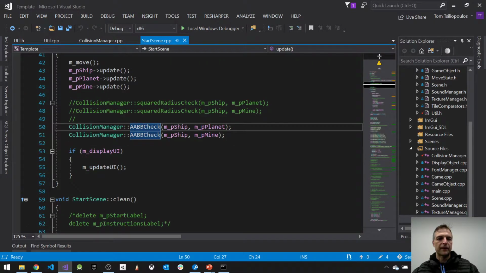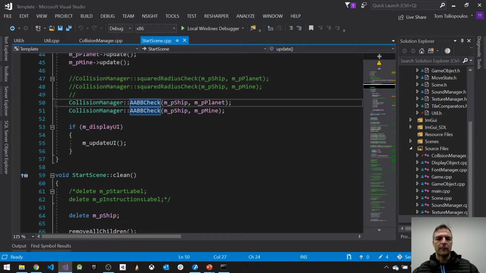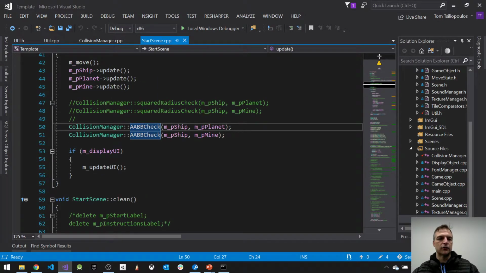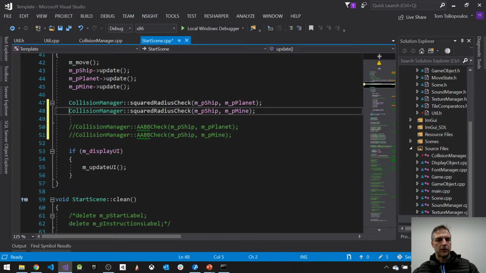And you know what, if I go back to my start scene, I'm not drawing here, I'm checking here. But let's suppose I want to do a radius check, so I can take this away and put back the radius check we did before last week. Here's our radius check.